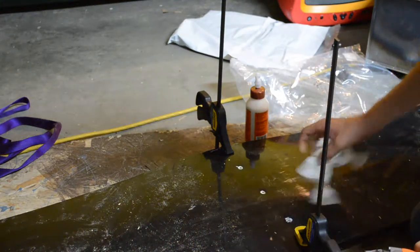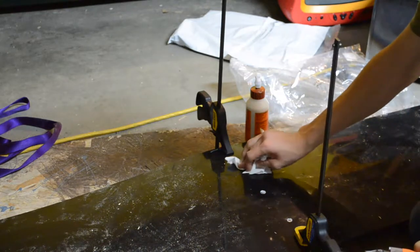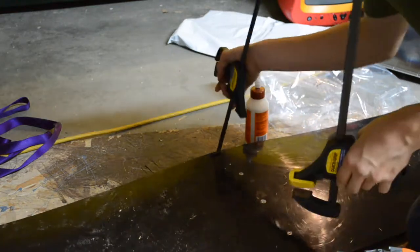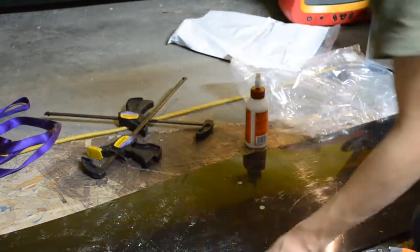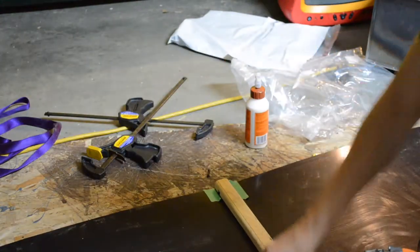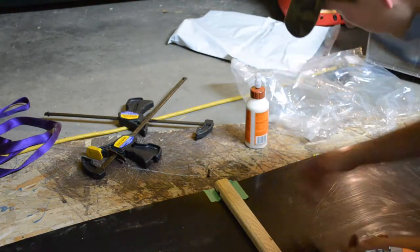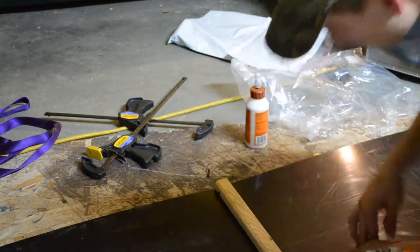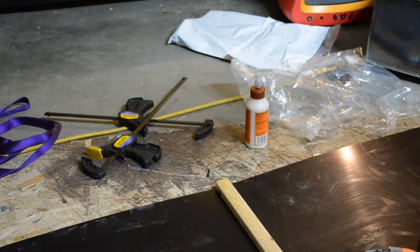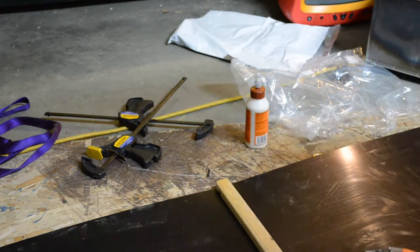Clean up any glue that might spill out here. And then you can unclamp it, flip it over, and check out your work. It's on there good. Just take off the masking tape. And there you go. All on there good. So I'll just finish it up for all these bars and I'll be right back with you.